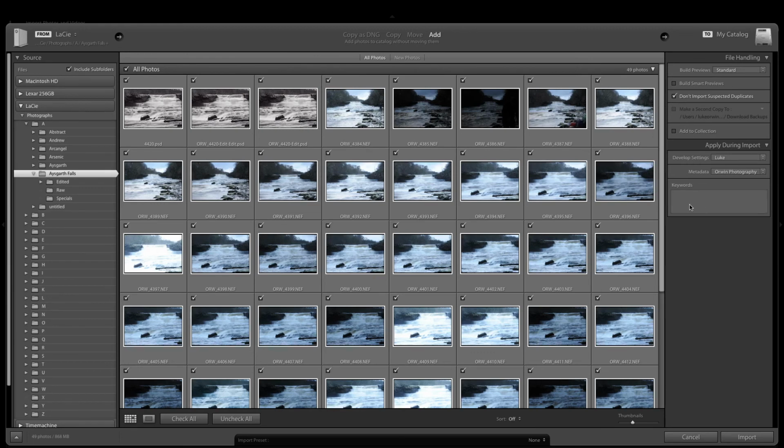So they have to be generic keywords in this box, and you can later add specific keywords to specific images.